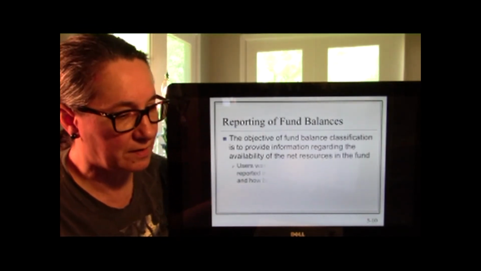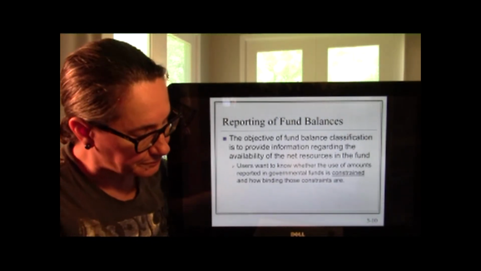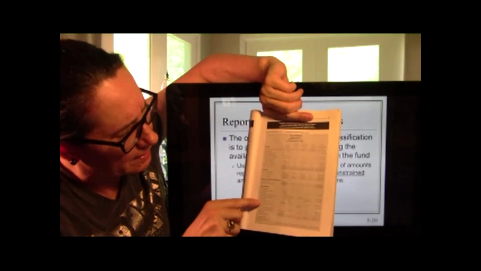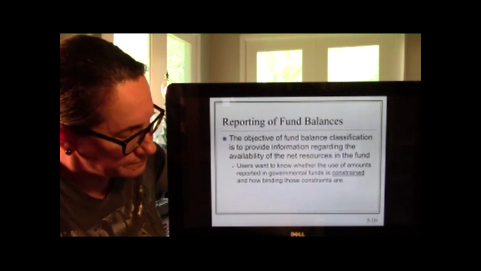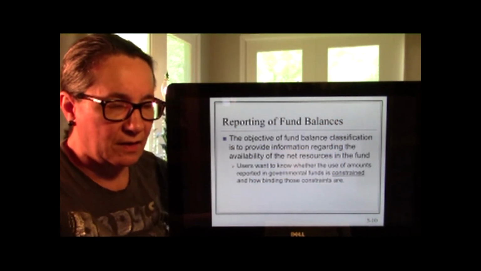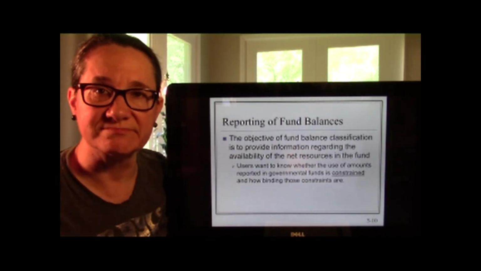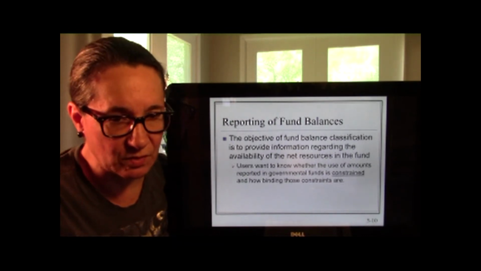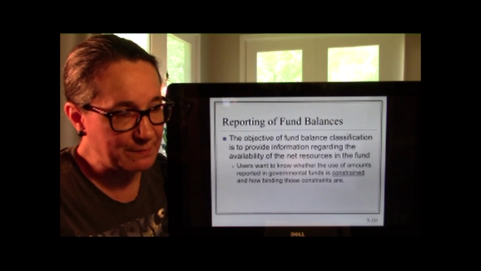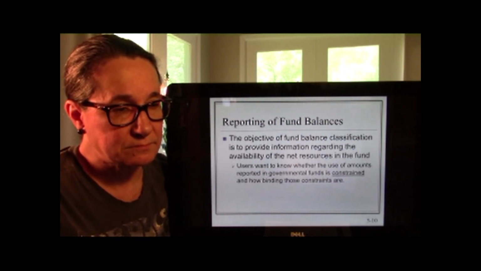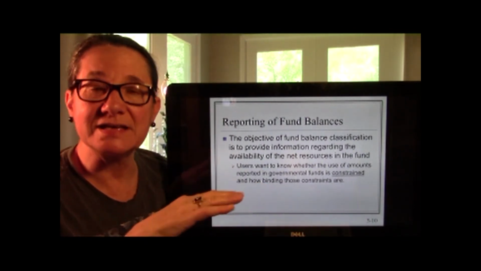So let's talk about these categories, right? Let's talk about this idea that we report fund balances in categories. And you can see if you look at page 33, down at the bottom, here's our fund balances, there's the categories, right? We're trying to tell the world, as a city, as a school district, as Texas A&M University Kingsville, whatever organization we are, we're trying to provide people with this information about these funds have these amounts in them, but it doesn't mean we can spend it all, right?